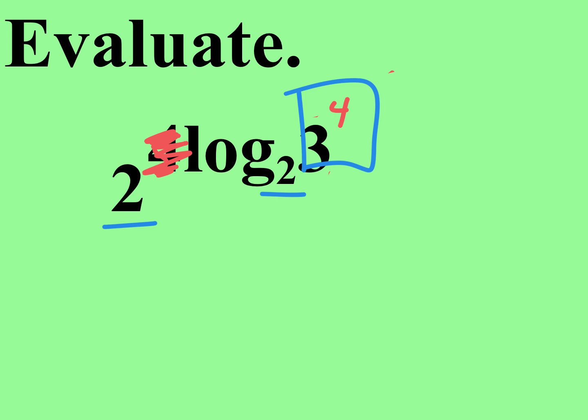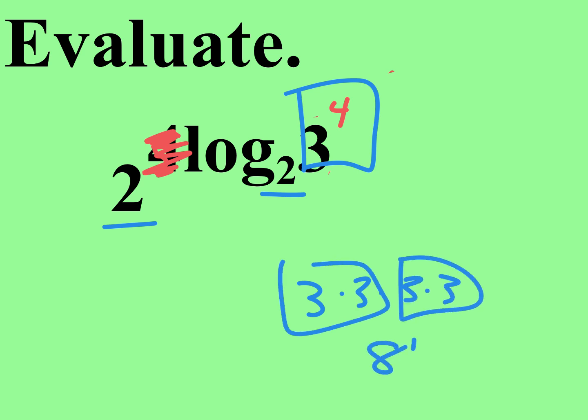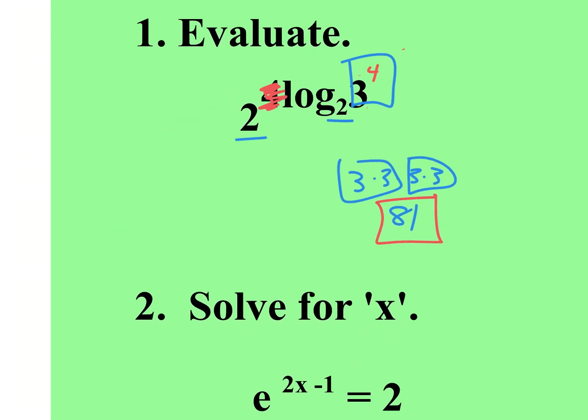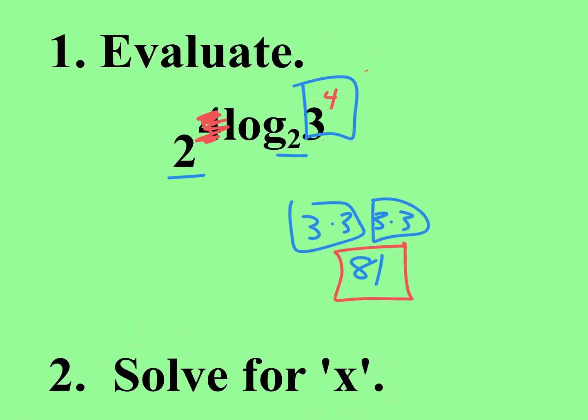I told you. All right. Final answer is 3 times 3 times 3 times 3, and 9 times 9 is 81. Boom. All right, nice. Apparently, between the 2 partners, one said it was 81 and one said not. It is 81. Okay, raise your hand if you had that one right. I'm curious. Okay, good. Then, any questions? Do you have a question about why or whatever? I'm willing to talk more. It's because these 2 bases are the same, and you got to know that pattern. If these bases are the same, then the answer is sitting right there. Question? Anything? Okay, then let's move to this one.